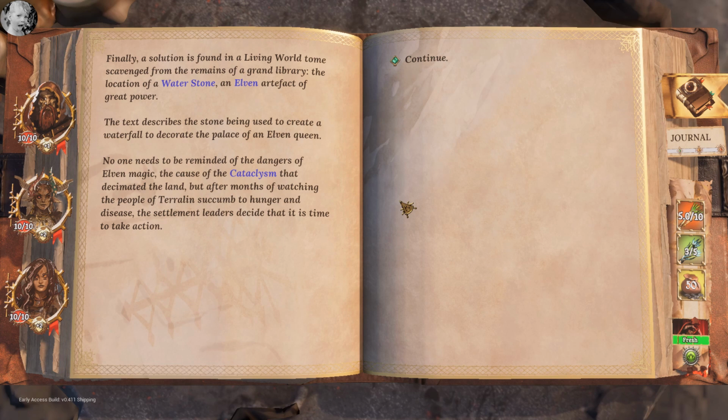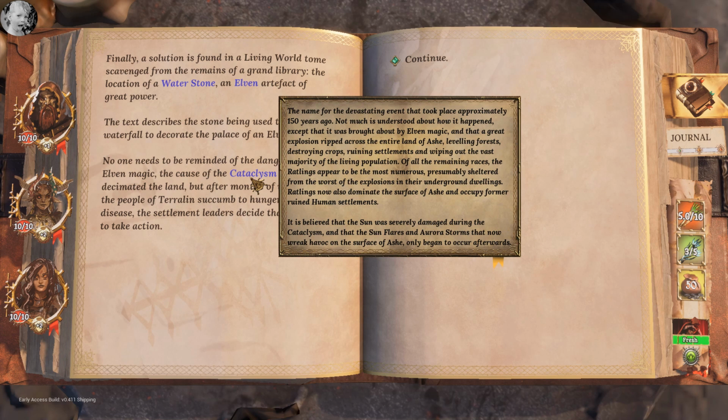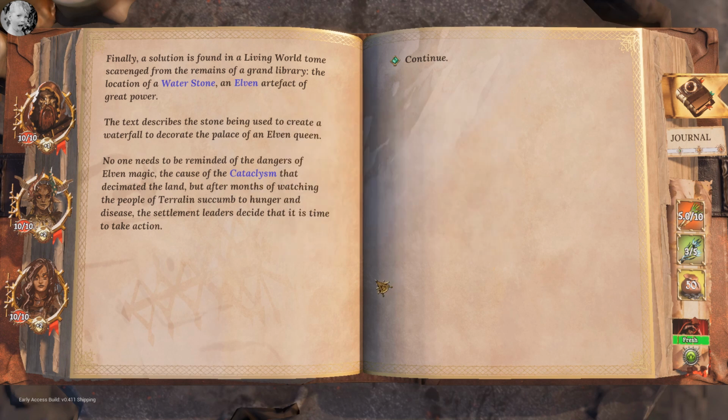Finally, a solution is found. Tomes scavenged from the remains of the Grand Library reveal the location of a water stone, an elven artifact of great power. The text describes the stone as being used to create a waterfall to decorate the palace of an elven kingdom. No one needs to be reminded of the dangers of elven magic, the cause of the cataclysm, the devastating event that took place 150 years ago.